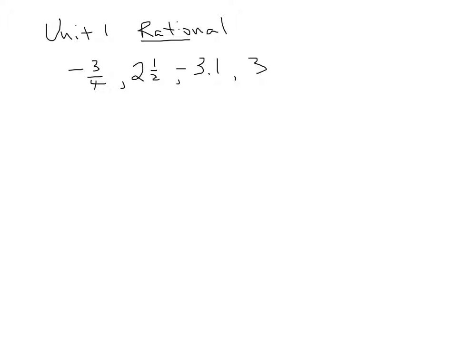All right, so you need something to write with if you're doing the tutorial for Unit 1. If you're not, you're working on your own stuff. So there's basically three big ideas for Unit 1. Number 1, how do these numbers compare to each other on a number line? So if I ask you, for example, negative 3 over 4 and negative 3.1, could you place in between them a less than sign or a greater than symbol? Or another question would be, here's 4 numbers, put them on a number line.